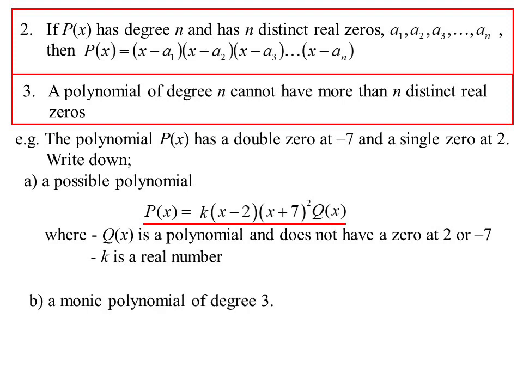But what about if it said, oh no, it's got to be a monic polynomial of degree 3? I'll write down the 2 pieces of information that they told me, and that's it. There's nothing else it could be, because they've told me it's of degree 3. So I can't multiply it by another polynomial. And they've also told me it's monic, so I can't multiply it by a number. There's only one possibility for this one.